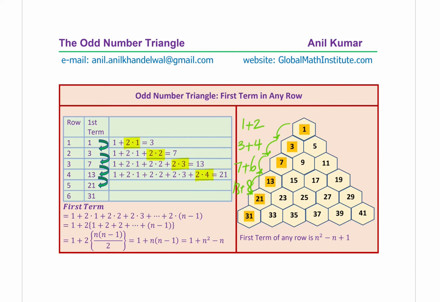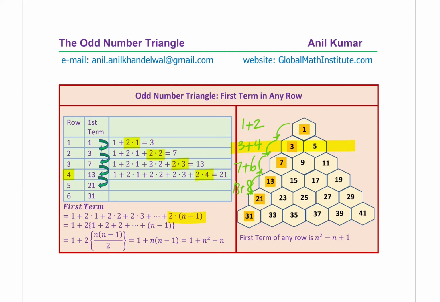So likewise, every time you are adding 2 times a number related with the row itself, which gives you the following number. Perfect. So 2 times n minus 1 is being added, right? So you can see here it was the second row, and in second row we added 2 times 1, correct? So that is how it is going. So adding 2 is 2 times 1. Then adding 4 is 2 times 2. So that is how we are adding these numbers and getting a result.